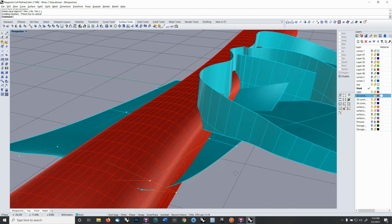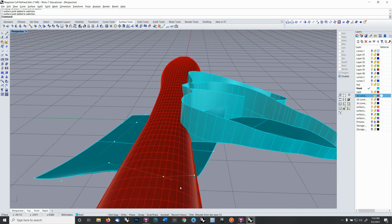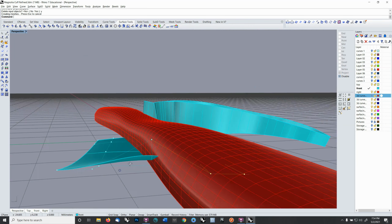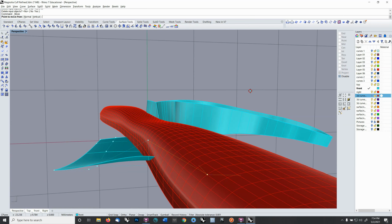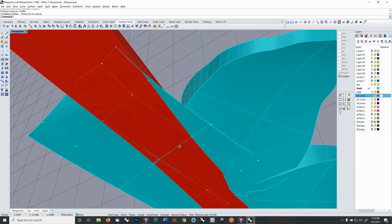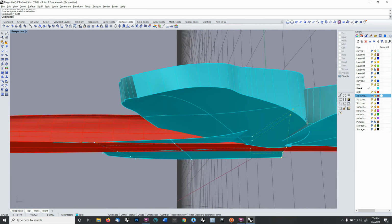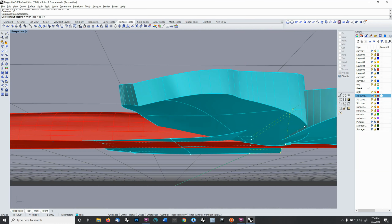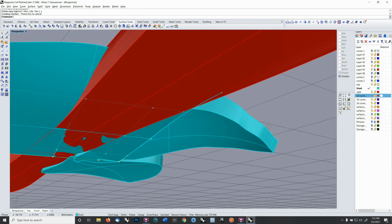By the way, this is nice that I have third degree curvature on these, because it means that adjusting these points doesn't really have that much impact over here on the interior. This one did have a bit too much, so I'm going to lift it back up. I'm going to look here and see that I've got everybody down. I've got a couple of points up in the air here. So there we go.